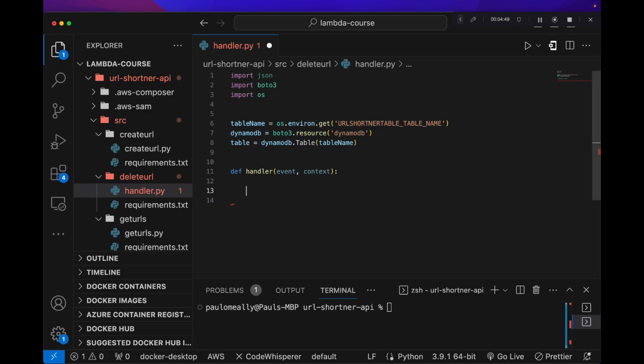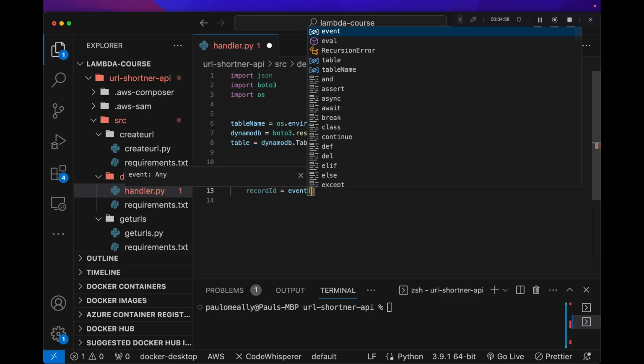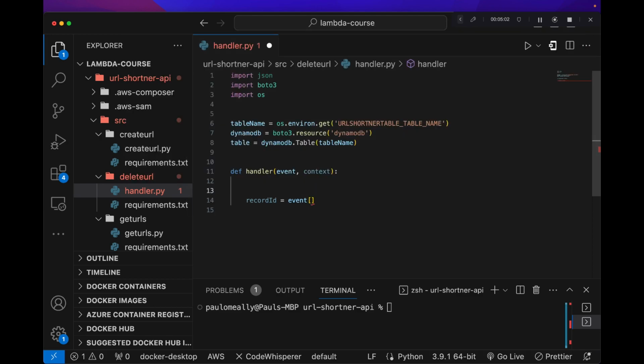Now we want to get the ID, right? So let's say record ID, and we're going to get this from the event. Earlier, when we set up the resources in Composer, we did a path like delete slash the ID of the resource. And this ID is a path parameter, so we need to grab that ID.